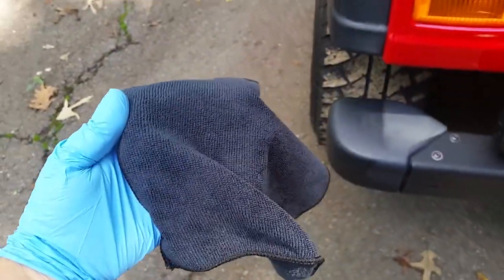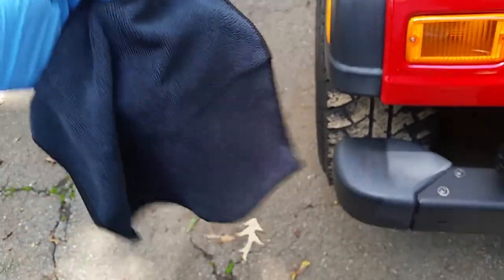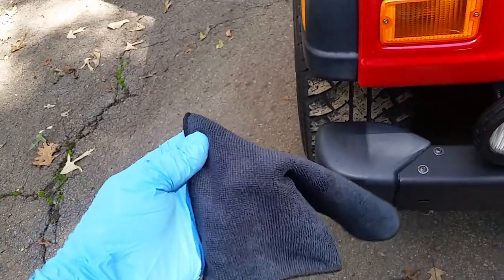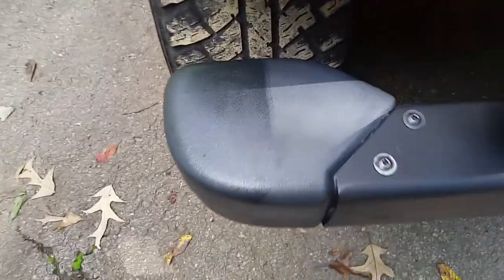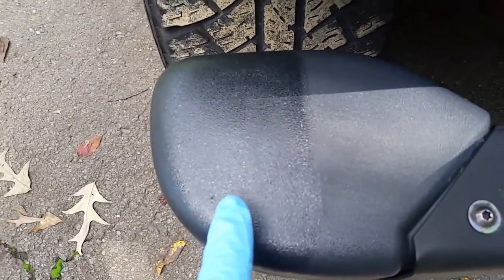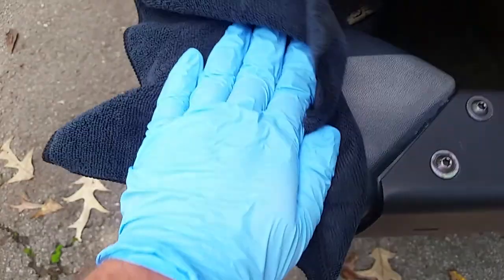What I want to show you — I actually need to wipe it off right now. I have one of my towels from the Rag Company. These are 10 by 10s and I really love this size for a lot of applications. I mainly use them for interior, but figured I'd use this for the wipe off. You can see the left side where I've applied the Deluxe, and the right side where I haven't.